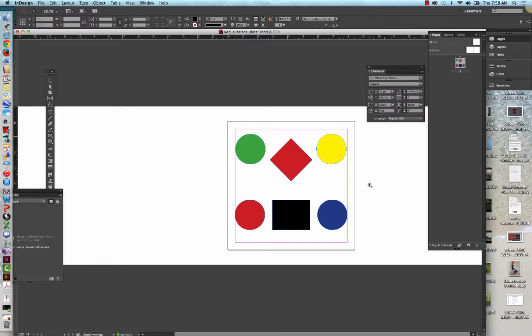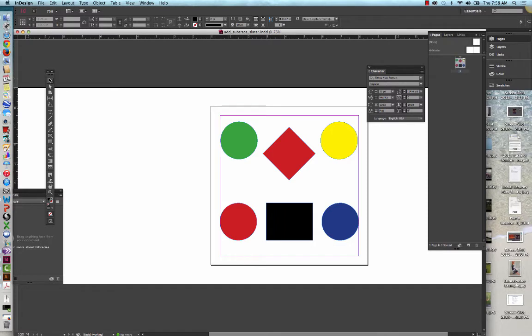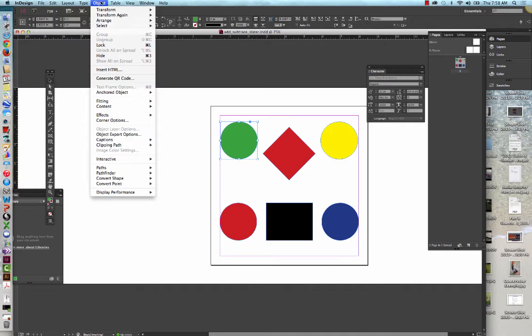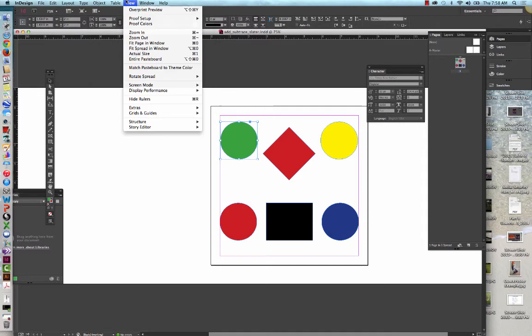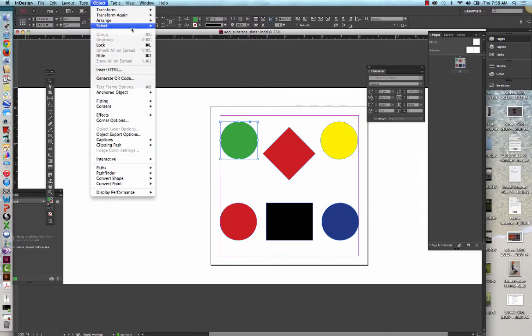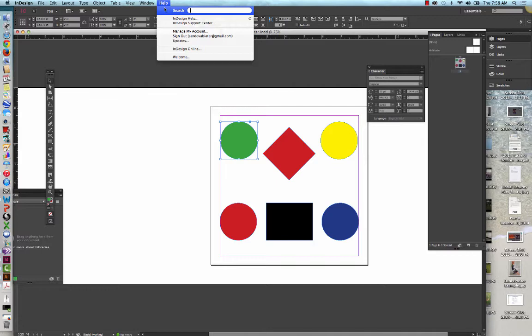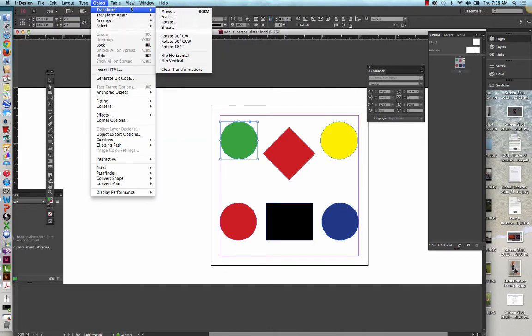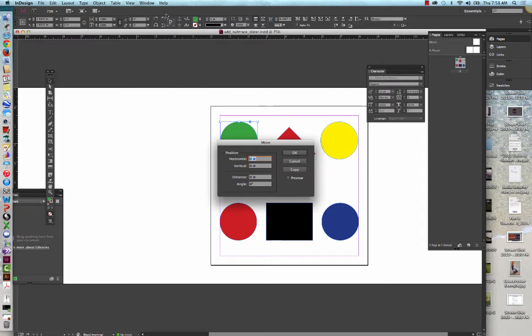So now we are going to get the selection tool again on page 8-6, and we are going to click the green circle, go to Object, go to Transform, and then click Move. Well, if we could do that, we would be good. Holy moly. All right. I'm going to try that again. Transform and move. We're going to type 2 in the horizontal text box. Hit Tab.